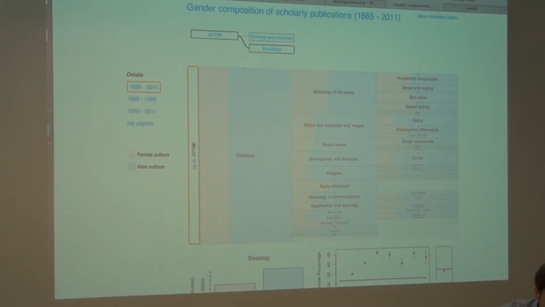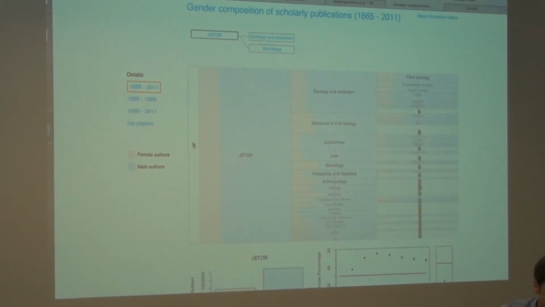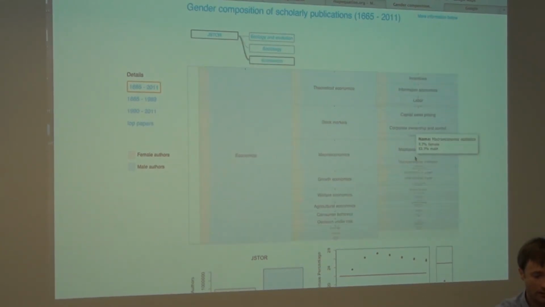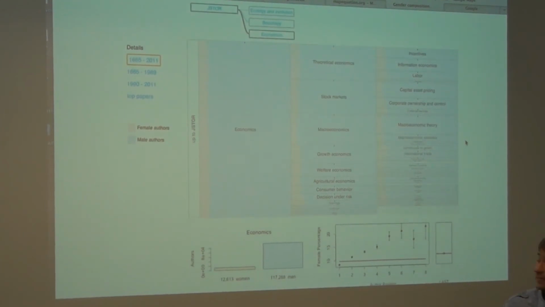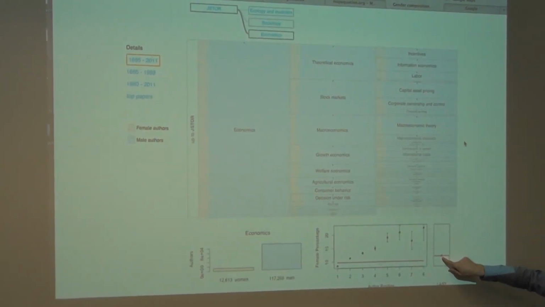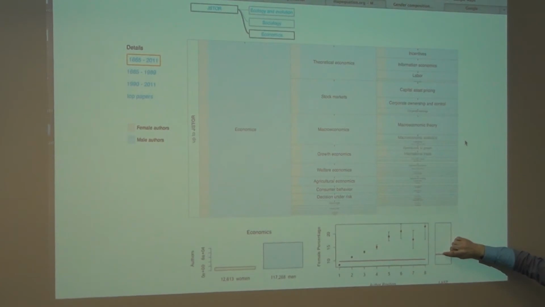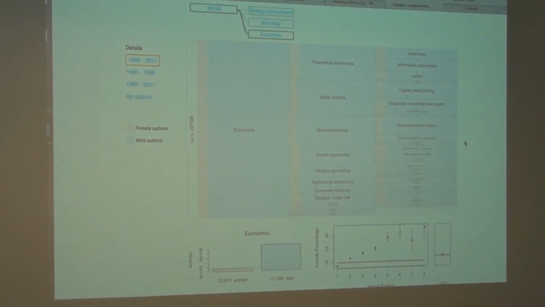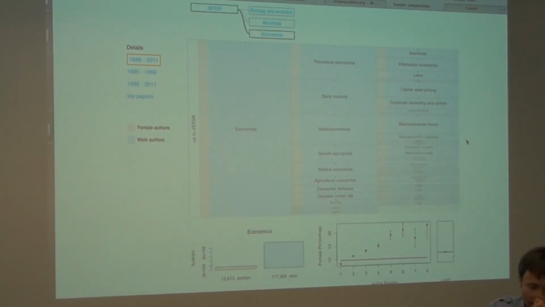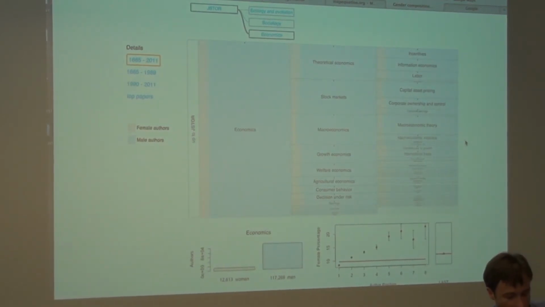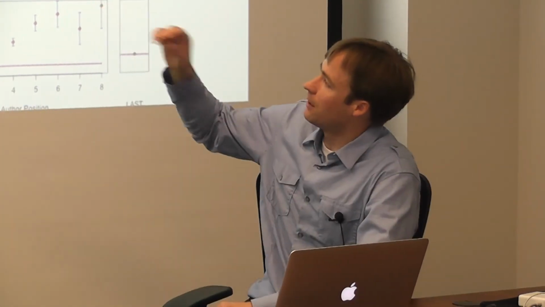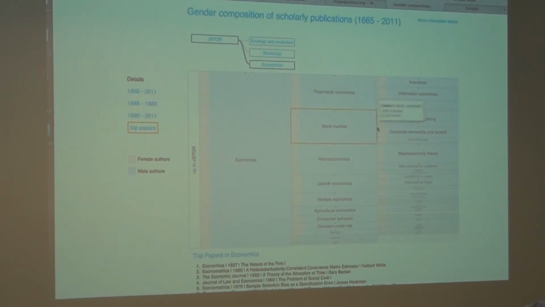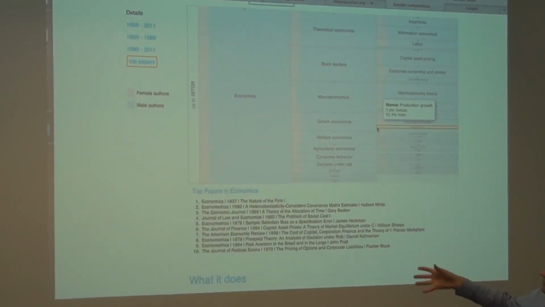But there are fields that actually have no convention, like economics, for example. They don't have a convention of first and last authors. So what we needed to see was this. I won't explain it in too much detail, but the fact is the dot, the last author percentage, lines up exactly with the percentage of females. So that was actually good evidence confirming the details. But a good byproduct of this particular project is that we built a way of seeing what the most important papers are in these different fields, so I could get a sense of what the field was.